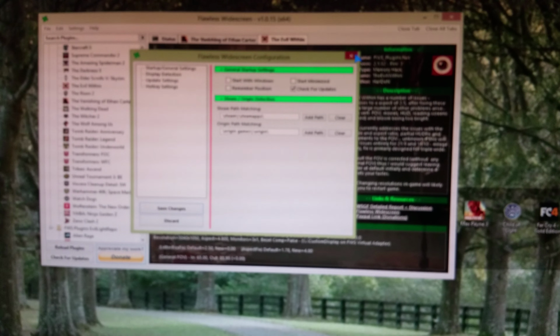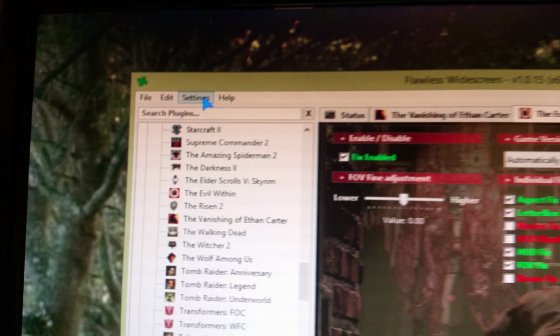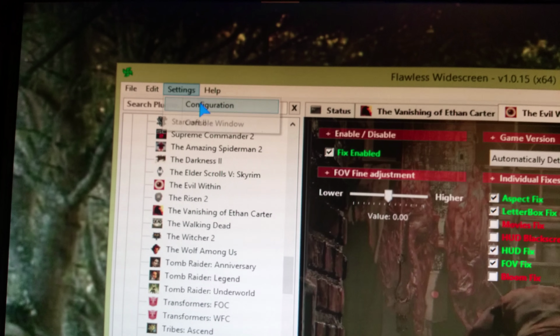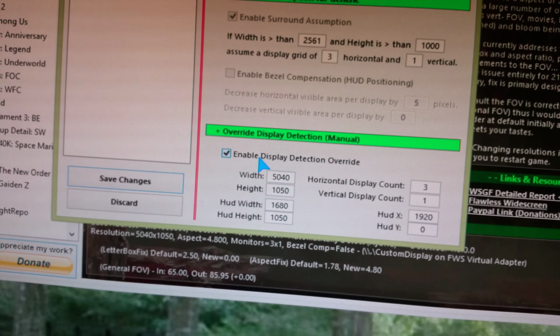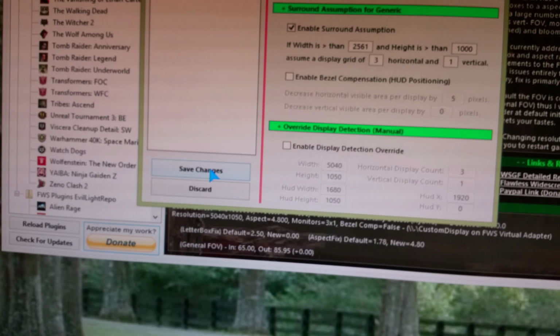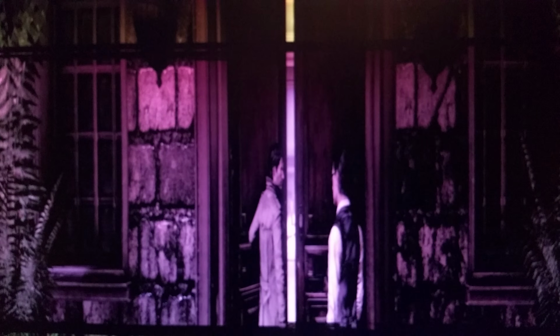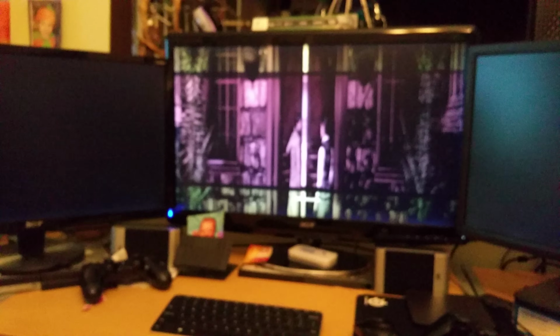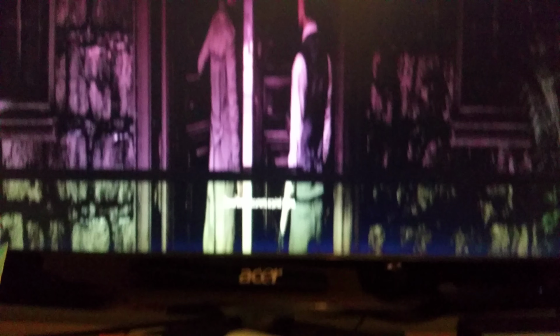And the main issue that I figured out is if you go into settings, configuration, and now I already have it enabled, so I'm gonna disable save settings. Make sure you save your settings whenever you're changing anything in here, because it's not gonna apply. Now, as I go back in, as you can see, Eyefinity is now non-existent.